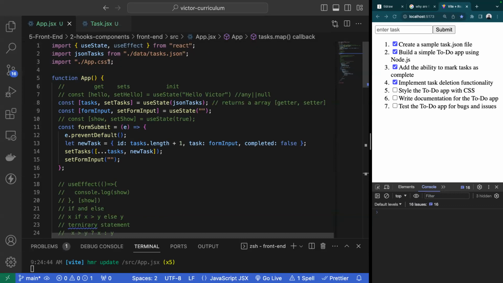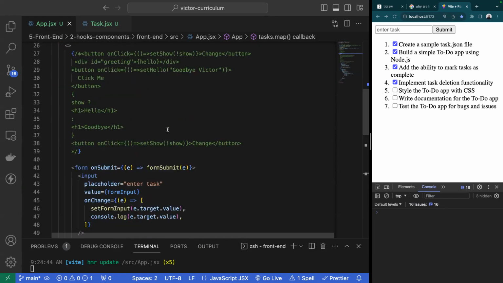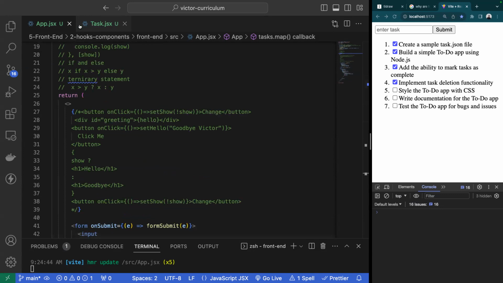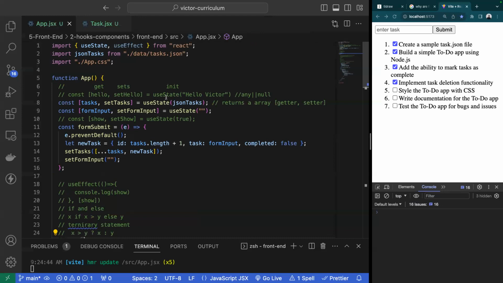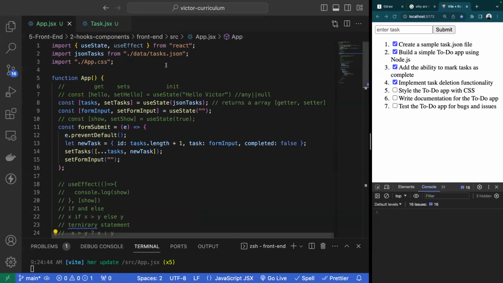I essentially want to use a function within a different file. So how can I export a function and import it into app.jsx? Import the name of the function from the file. Okay, so I want to import the function of task into app.jsx.